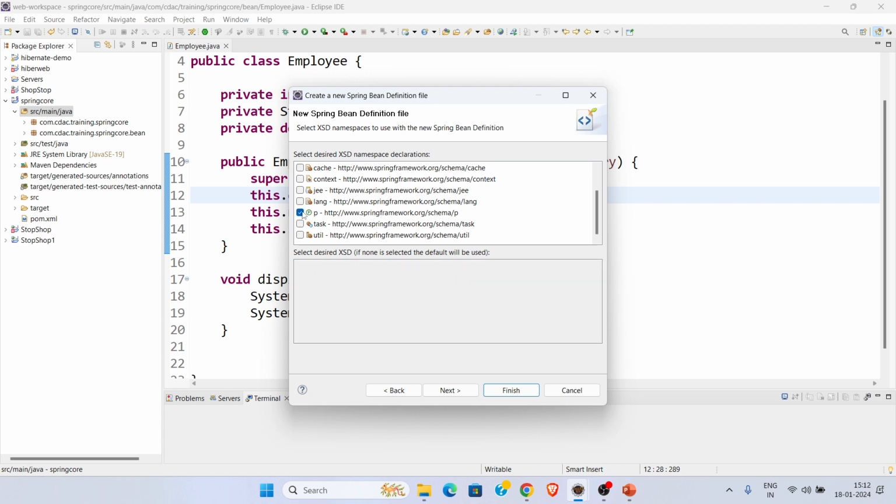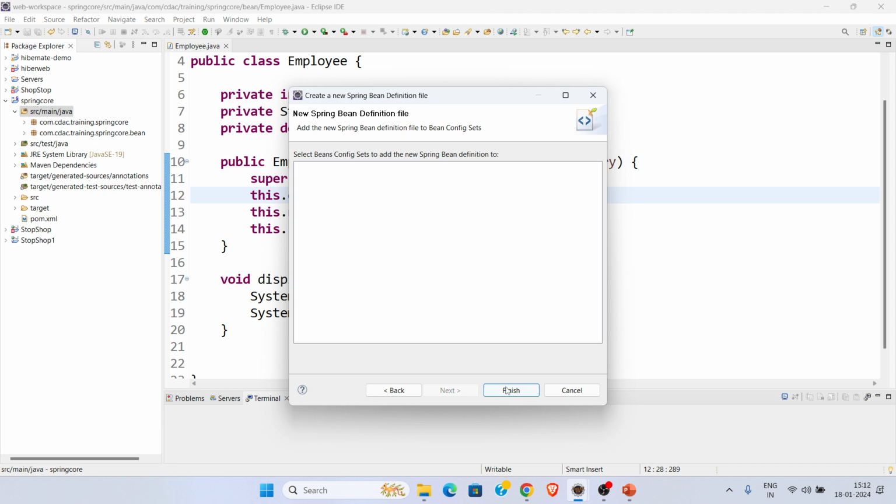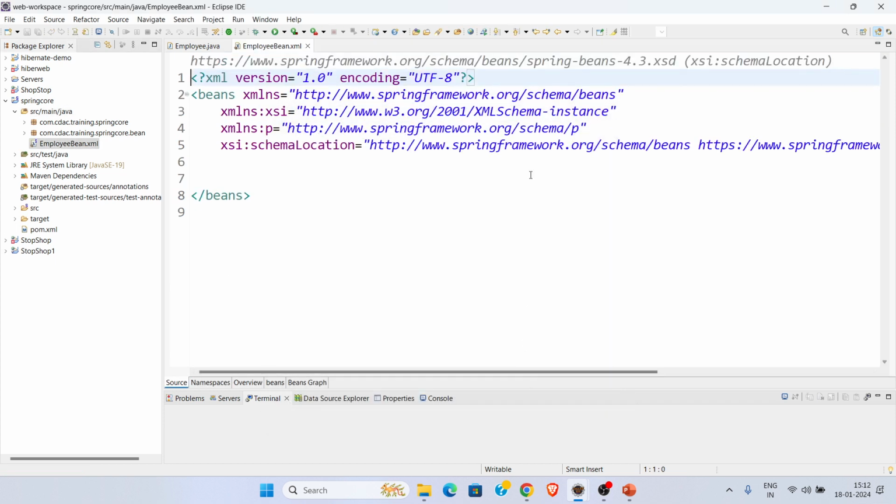Schema. Basically, you have to select this p schema. The two things you have to select: one is beans and there is the p schema. For this, there is no version. So click on next. Finish.